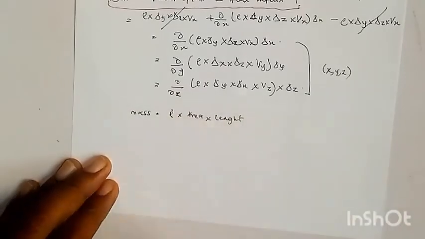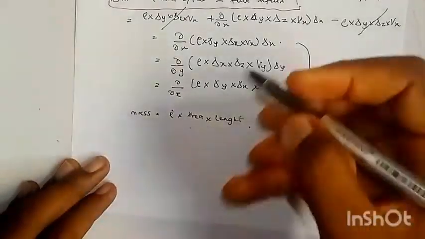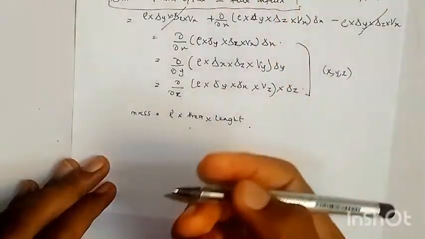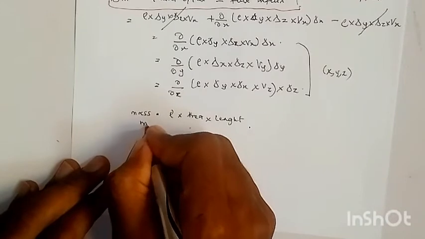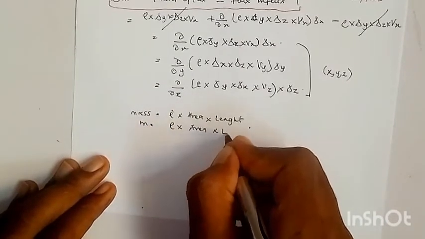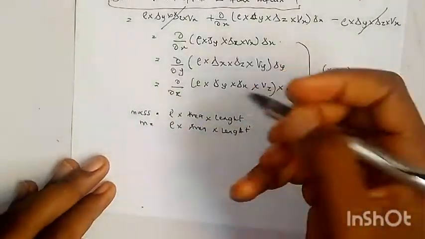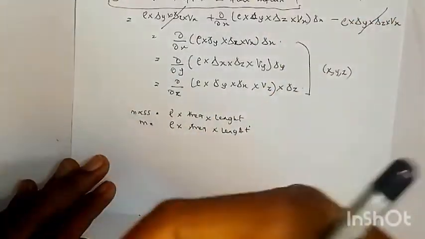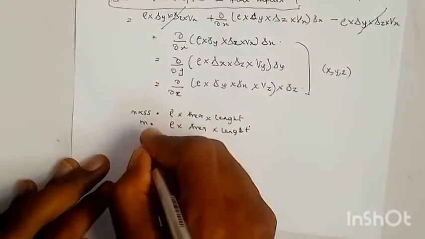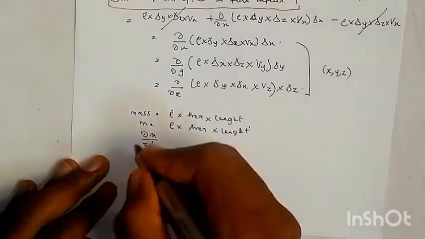So area times length. Since the mass is equal to density times area times length, then we can say this gain in mass flow rate at all direction is also equal to me saying that given my mass m equal to density times area times length, my gain in mass with respect to time, I can basically say all this here can be equal to my gain in mass with respect to time.